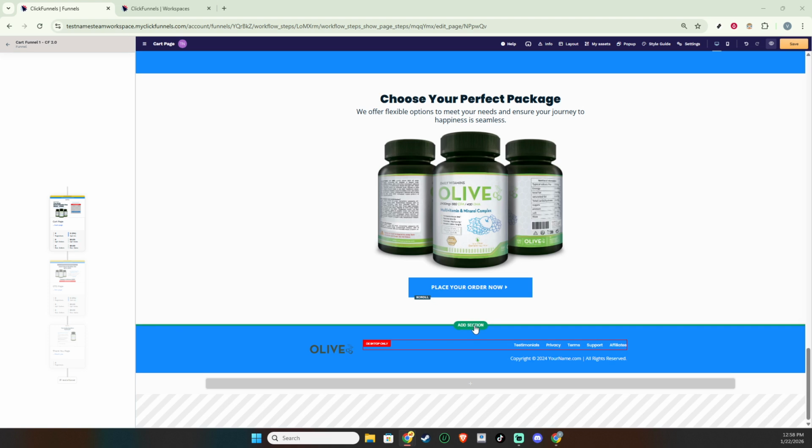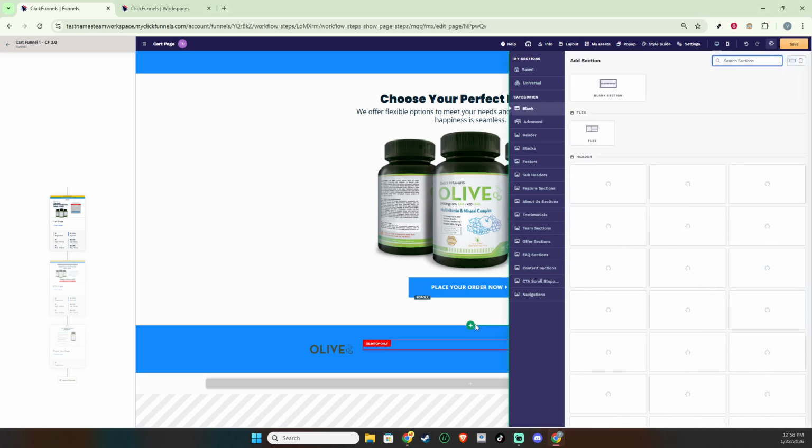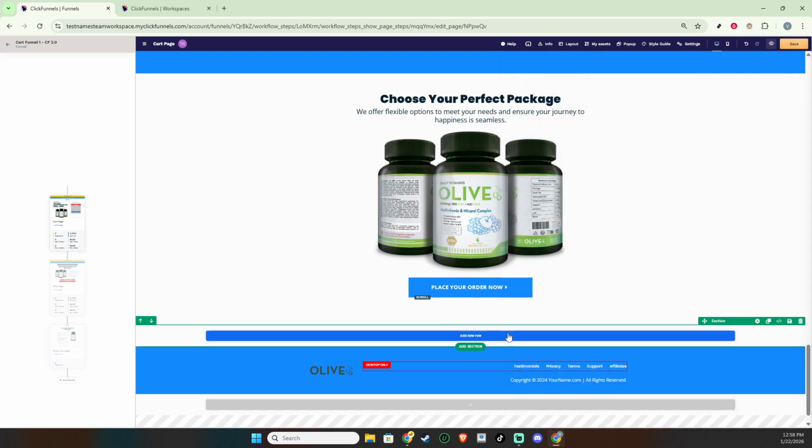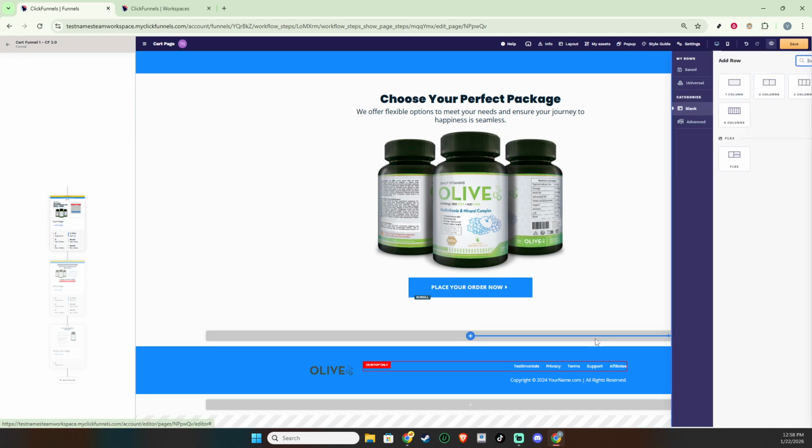Start by opening your Funnels page editor for the exact page where you want the button to show up. This could be a sales page, a long-form opt-in, or any content-heavy layout. Once the editor loads, give the page a quick scan so you know where the main content starts and ends. This helps you gauge how far users might scroll and where the button will become most helpful.